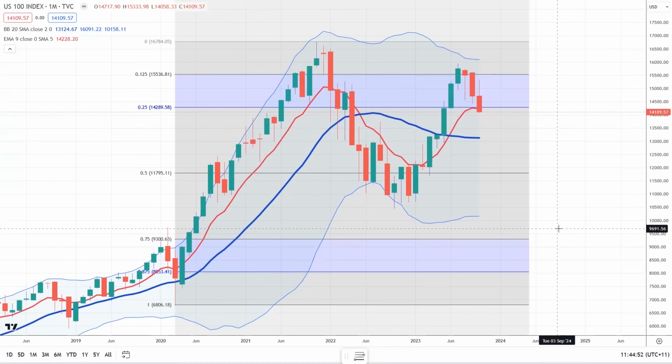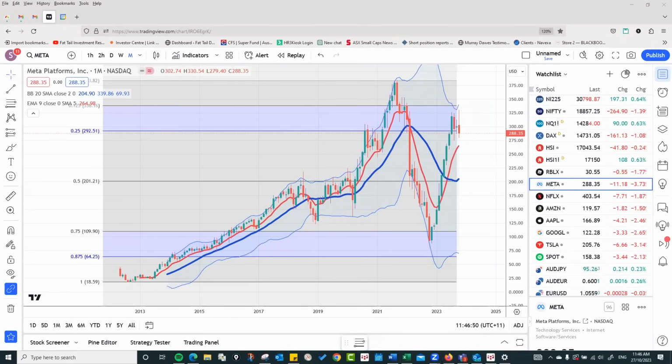And just looking at the key tech stocks, just quickly running through them for you here. We've got Meta. I think some results came out for them, which were a bit disappointing. They were throwing good money after bad on that metaverse at the moment. And I think the rest of their stuff is a bit weak too. So they've had a huge run recently, and you can see from their listing, massive run up to $375. They crashed last year down into the buy zone of that whole wave structure there, turned up, monthly buy pivot, massive run. Where did they run to? Obviously to the sell zone of that whole structure.